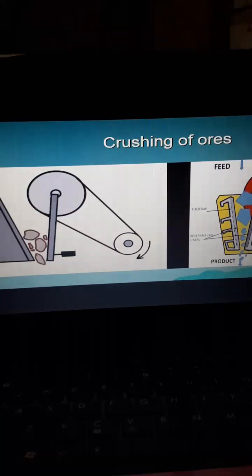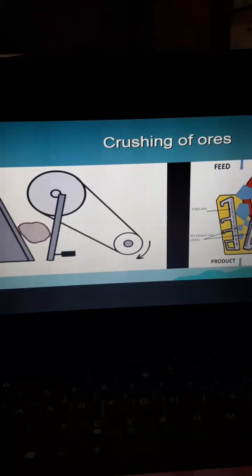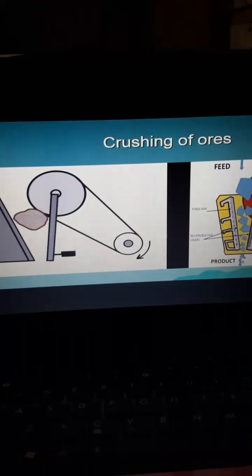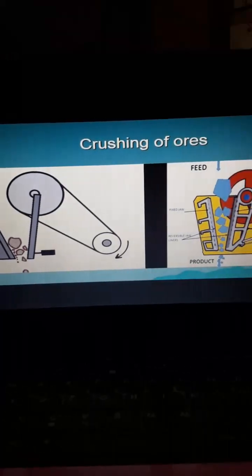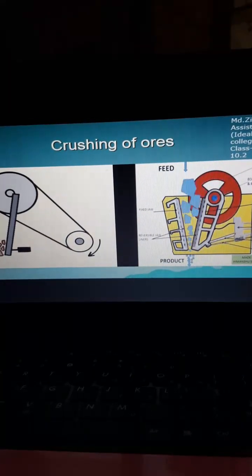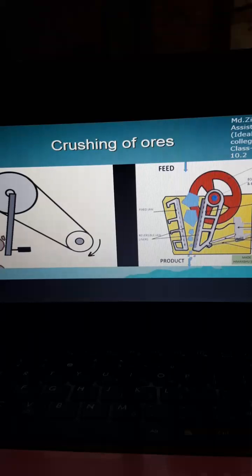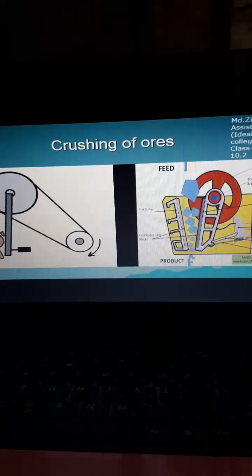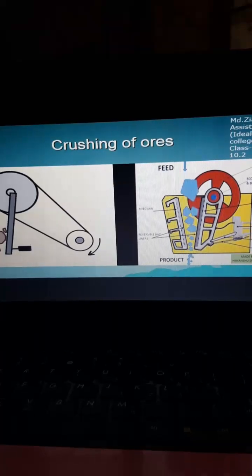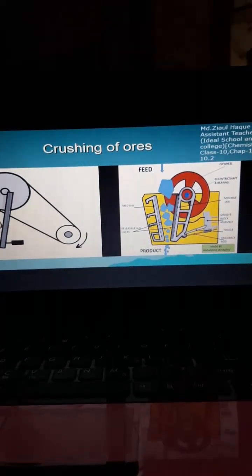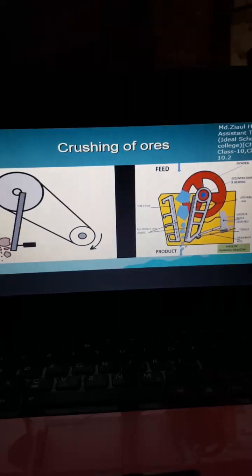Perhaps you have seen, while you are going to school, that you can see breaking bricks by a jaw crusher to make the building. Similarly, my dear student, you can understand the next one. Here is also given another diagram. So my dear, this is the process of crushing. You can understand easily. I hope you can see. Okay?